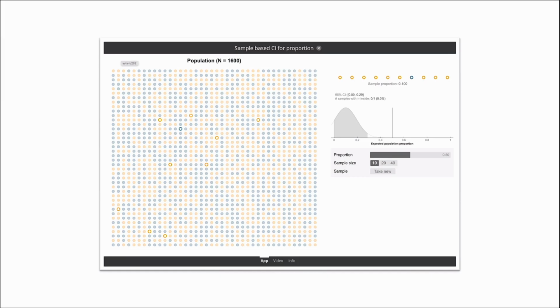Okay, so this is it. And now in the next small video, you will watch how to calculate a confidence interval based on your sample proportion. Again, play with this, try different sample sizes, try different proportions and so on and so forth. And then come back to discuss how to solve the second part of the problem.